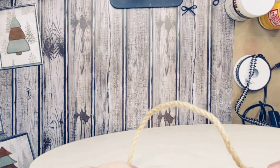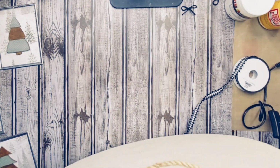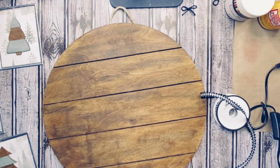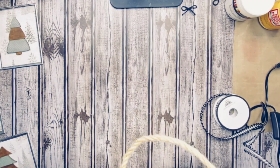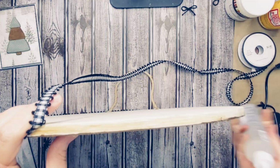But here, I have this decorative trim, this buffalo plaid, and it has a fancy outer edge to it. I really like this ribbon. I picked it up from Hobby Lobby when they had their sales. And I'll just go around the whole entire thing here.